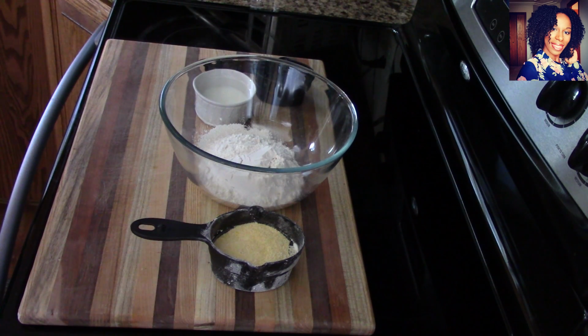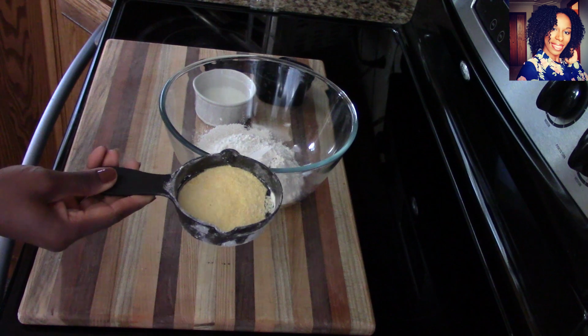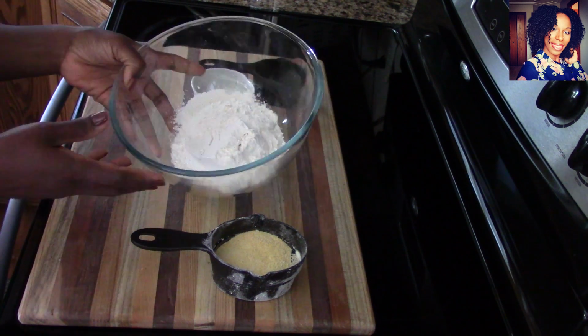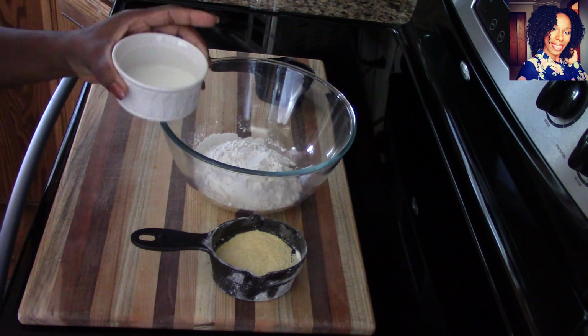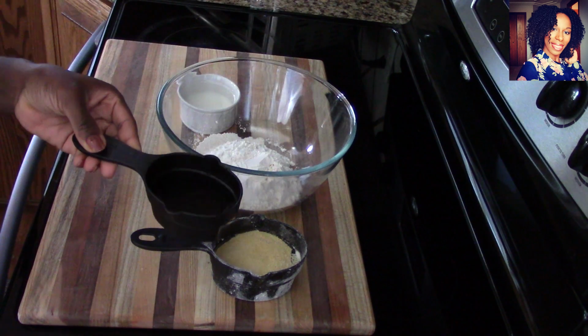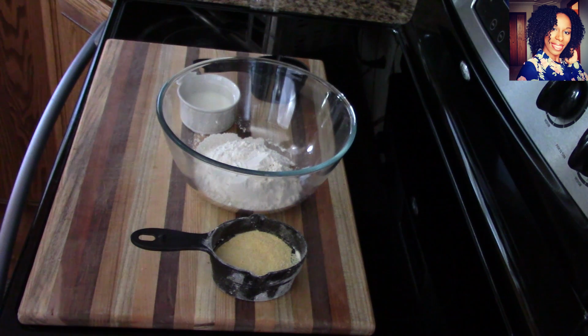To make our boiled dumplings, we are going to be needing about half a cup of cornmeal. I am using yellow cornmeal, and I am using 1 cup of all-purpose flour. And I like to use some milk in mine, so I have here about 3 tablespoons of milk, and I have half a cup of cold water. And you're also going to be needing about half a teaspoon of salt.